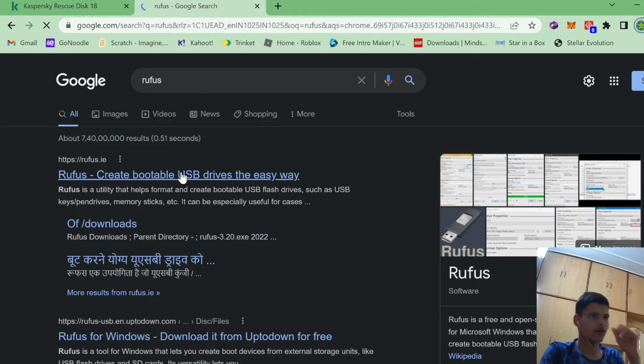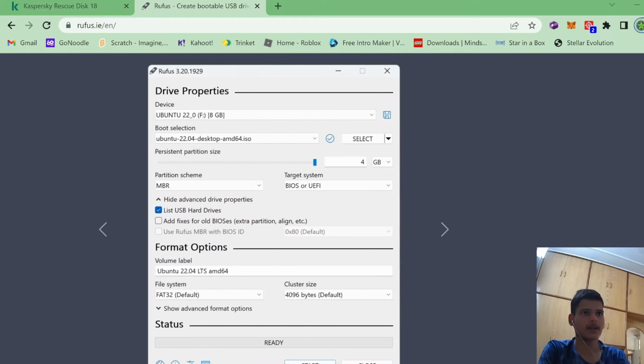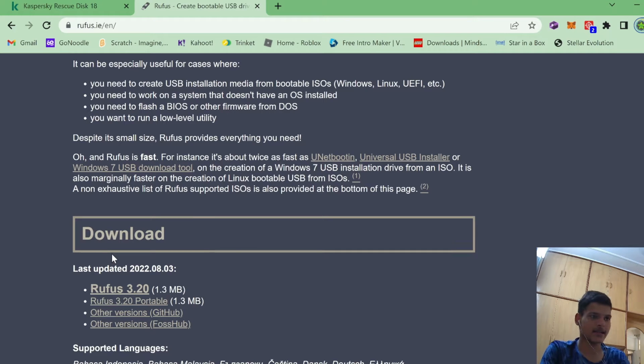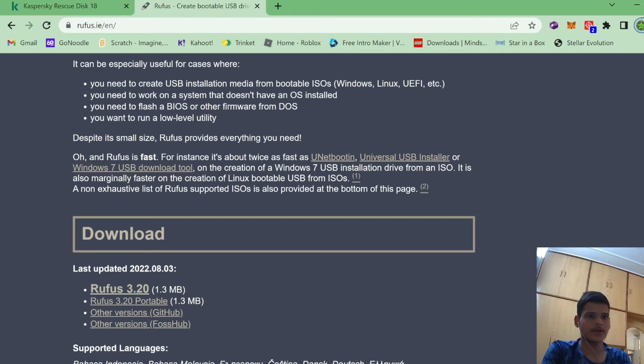You want to go ahead and download Rufus. This is basically a software so you can create an ISO file. You can boot it onto your USB. You want to make sure the USB has at least like 4 gigabytes of storage, 8 if you want to get Windows using your USB as well. So go ahead, download Rufus. It's basically like a one-time use kind of thing. Rufus 3.2.0 EXE. Go ahead, let it run, give it all of the permissions, and just after that you'll see that Rufus has run. So just to show you guys what Rufus looks like.